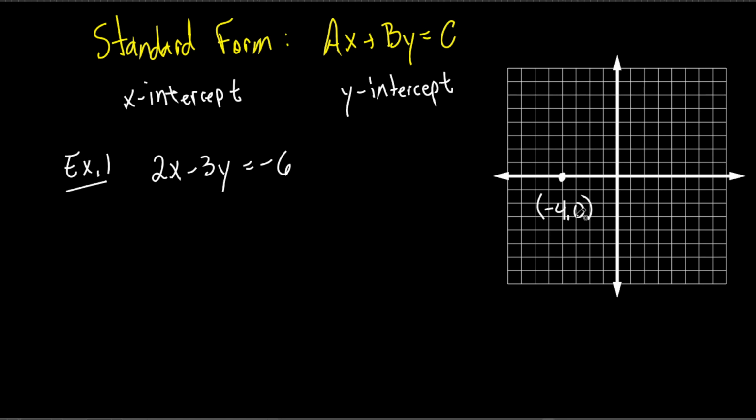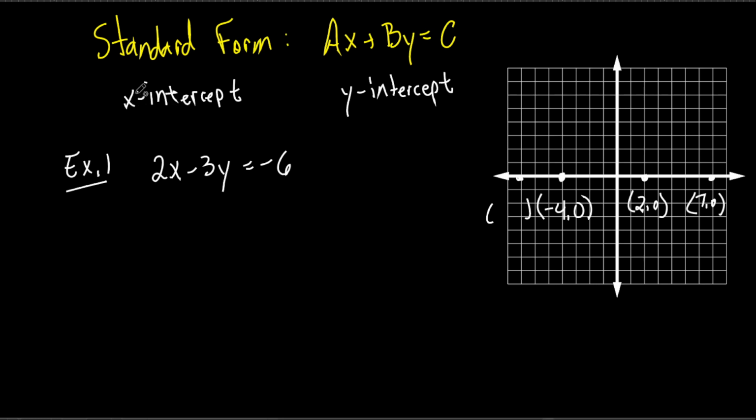So watch what I'm doing here. In order to find the x-intercept, like if I did an x-intercept right here, what is that point right there? It's 2, what? 0. Not O, O is a letter. 0 is a number. What if I did a point right here? Somebody tell me what that is. That's 2, 3, 4, 5, 6, 7. So what would this point be? 7, 0. Tell me something about every single point that crosses the x-axis. What's true about it? The y is always going to be 0. Very good. The y is always going to be 0. Does this make sense so far?